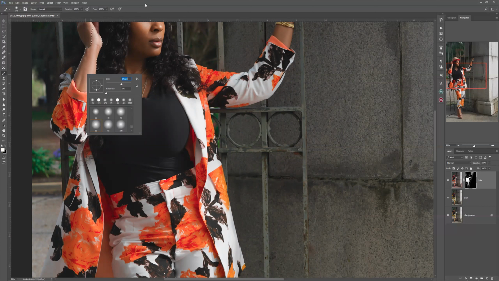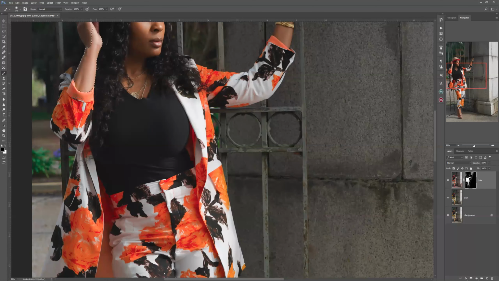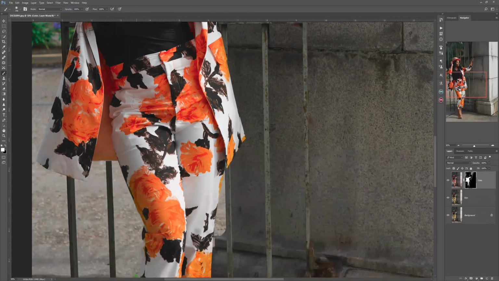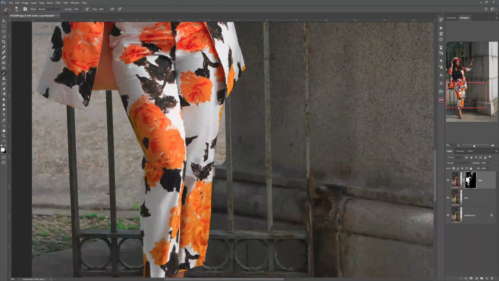I'm going to make my paintbrush a tad bit bigger. Let me make black my foreground color. And boom. So now I can make white my foreground color and just get this little small piece right here. Blend that in a little bit, okay? Boom.